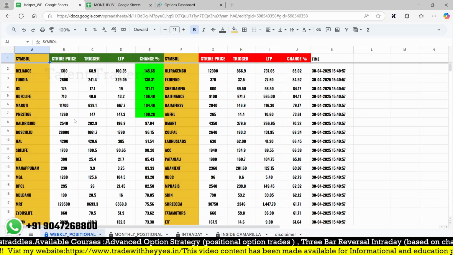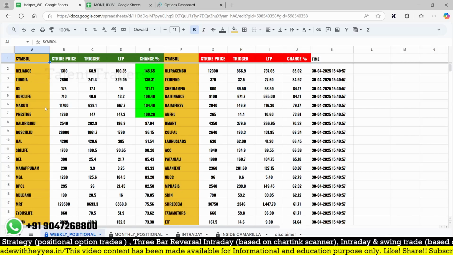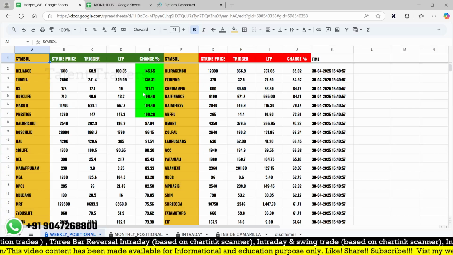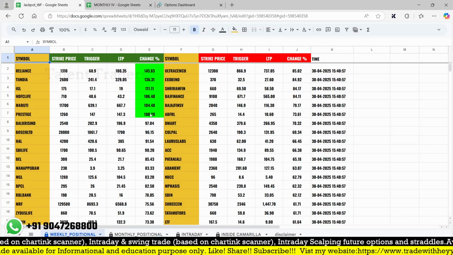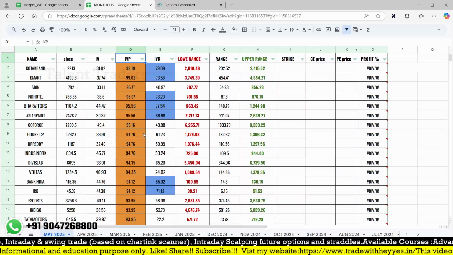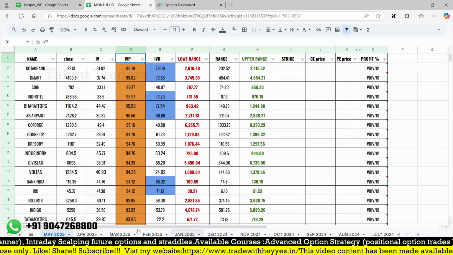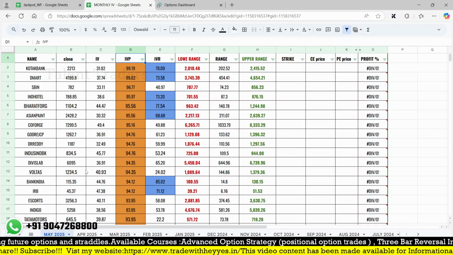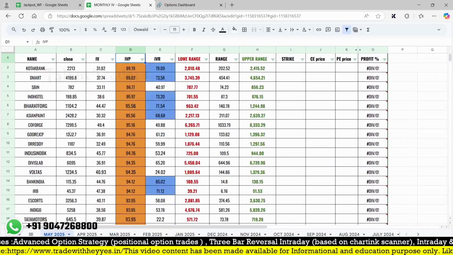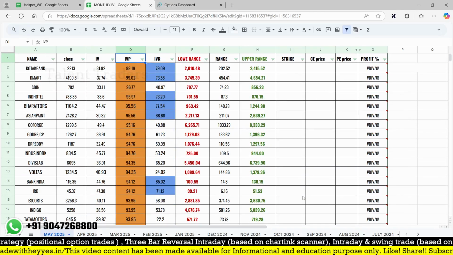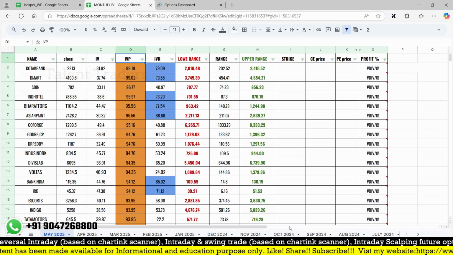But some of the stocks which move as per the weekly logic, the weekly positional concept, some may have entered, some of them are moving more than 10%, and some are near an entry point. So this weekly sheet is for directional strategy which we can use, but this is monthly non-directional. So both sheets are going to be updated, but mostly 80% of the stocks, based on IV, IVP and rank, we will find from this list, and only the strike price and the closing price should be updated in this sheet, and that would be complete for the next month.